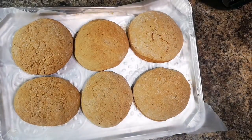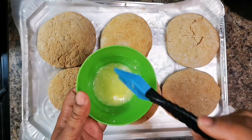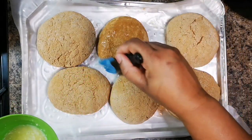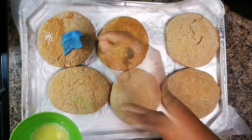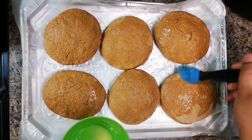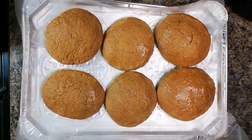All right guys, there you have it. They're so good. Yes. So guys, while they're still hot, I'm gonna take a little bit more melted butter and I'm just gonna go over it. Optional, you don't have to do it, but when I do this, it's gonna make the crust so soft and moist. These bulla cakes, oh, you can have them hot or cold.